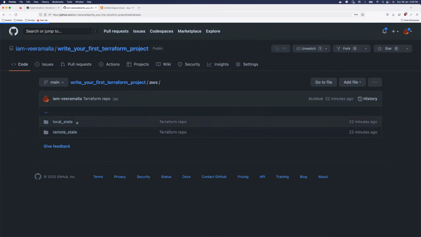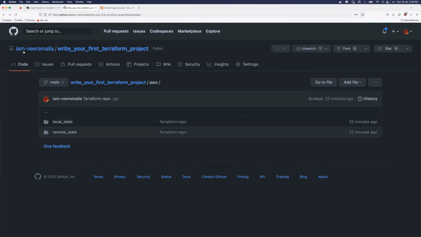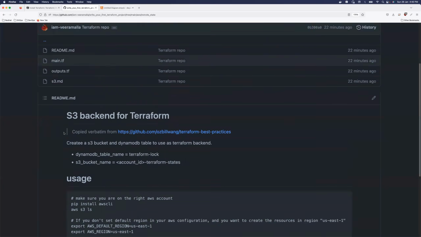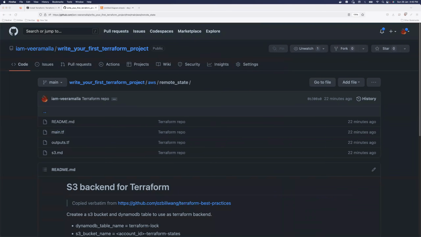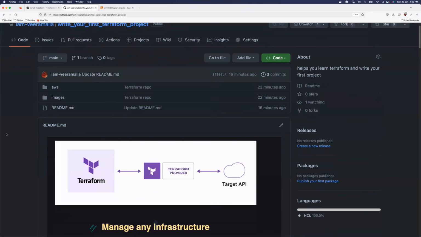You can clone this repository and execute the actions by yourself as well. The repository holds everything: the images that we are discussing, the examples, everything. So fork this repository so that you get a gist of what we are doing as well.